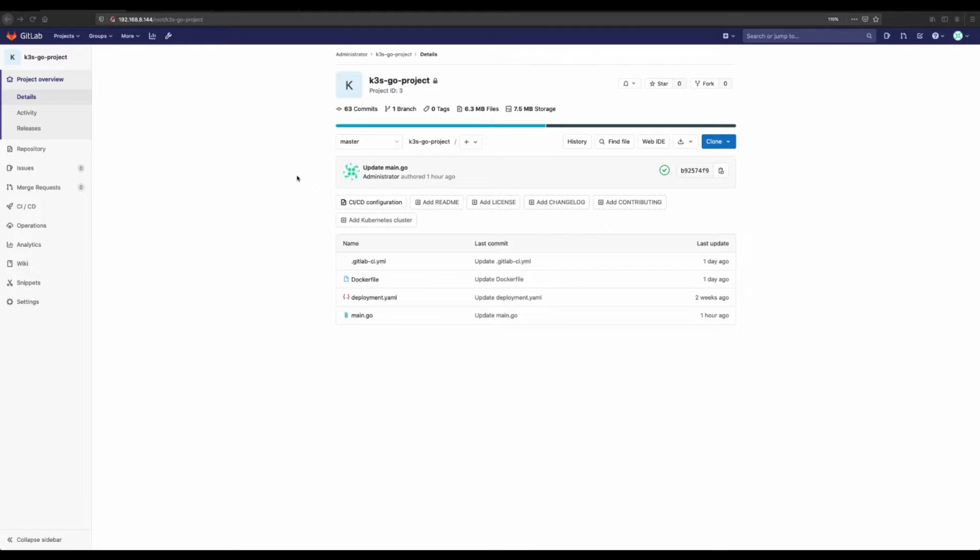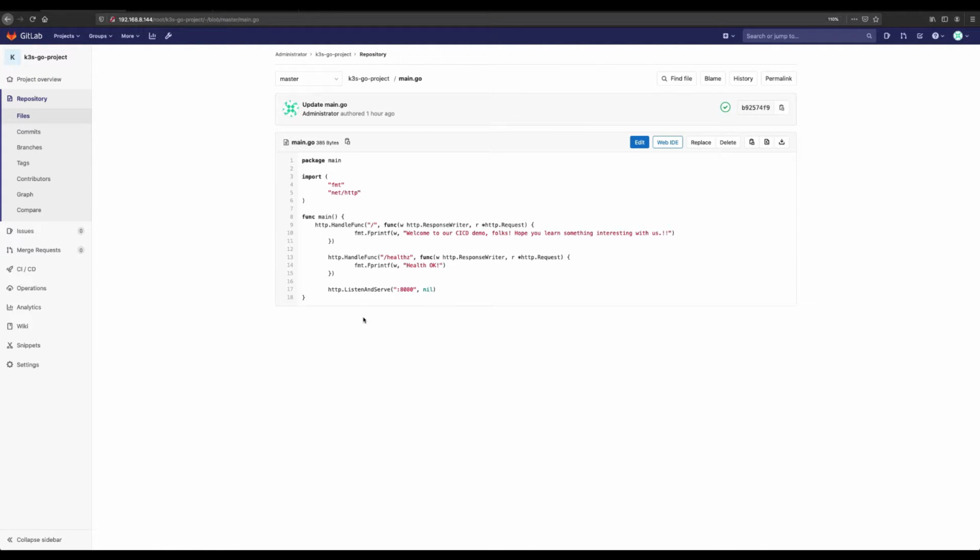Here we have a self-hosted GitLab repository where we pre-populated a few files shown here. Here is a web application developed in the popular Go language. We also see the GitLab CI YAML file and the Dockerfile. And finally, we have the Kubernetes deployment specs. Let's take a closer look at each of these files. We are using a web-based application developed in Go that has a simple welcome message printed as shown here.